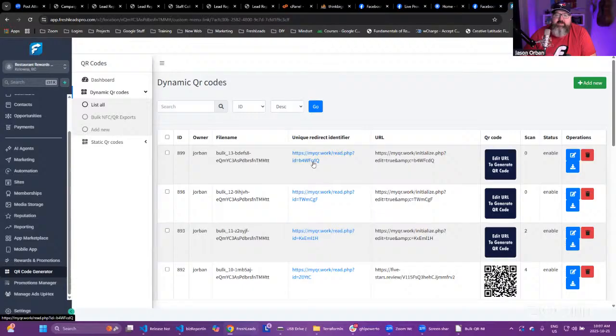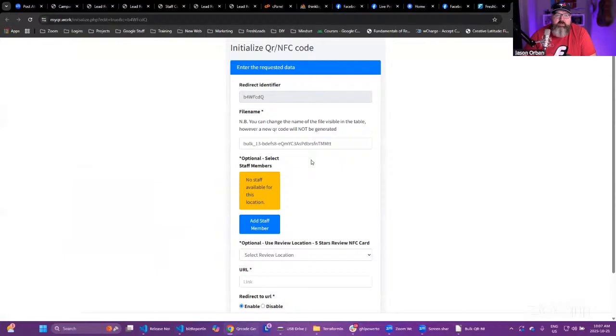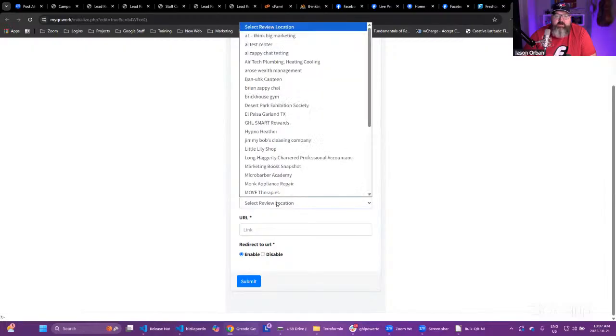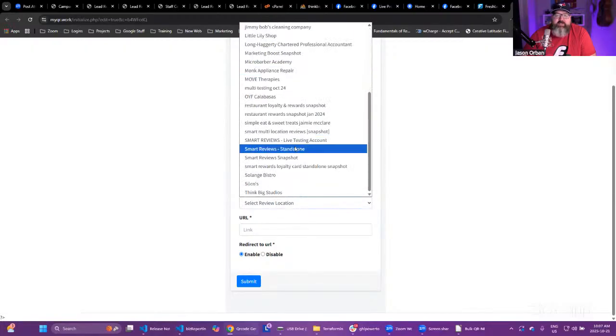I have this set up so that now when you scan this card, it's going to take you to a page like this to manage the cards. This allows you to add staff members to the sub account. This is the only thing I think about if we were letting him manage it: he's going to see all the sub accounts here, and then he would select his own sub account.